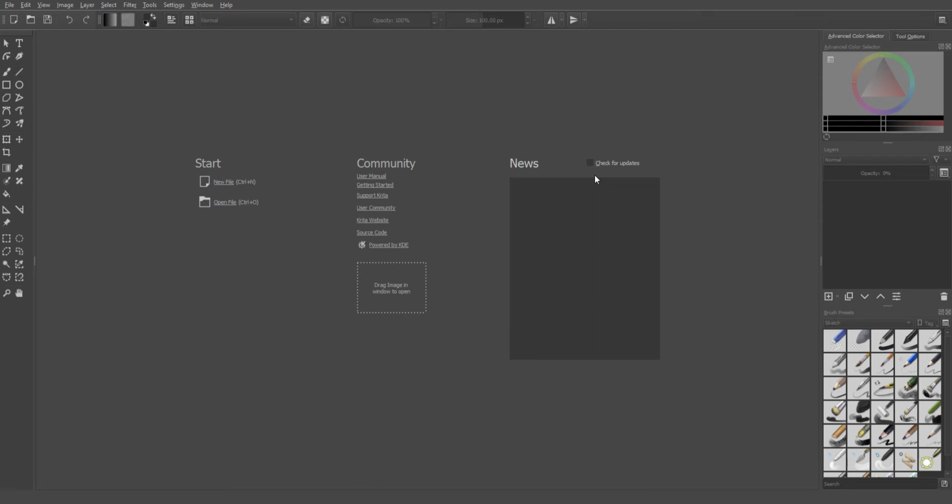If you need it to be in landscape mode, meaning wider, you flip it there. So you got your portrait and your landscape mode. I think maybe for characters, maybe you want portrait mode, you can decide. Anything else that's going on down here, don't worry about it. You just select that size and hit create. If this isn't what you wanted, you can make this a different dimension and you'll be fine.